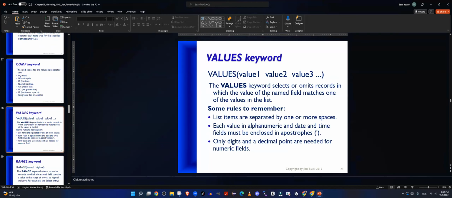For example, if I want to select all those records where the publisher name is ABC or BCP or something else, then it will go through each record and I'm going to match that particular name with one of the names in the list. So if there is a match, that record will be selected. And that is not limited to text only. It could be done with numbers. It could be done with dates, whatever. However, in this operator, it looks for exact match, not greater than, less than kind of deal, okay? It looks for exact match.